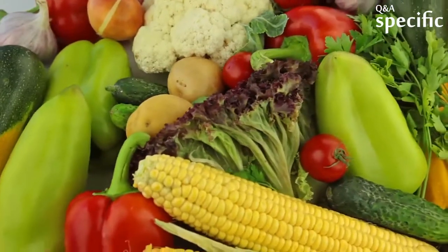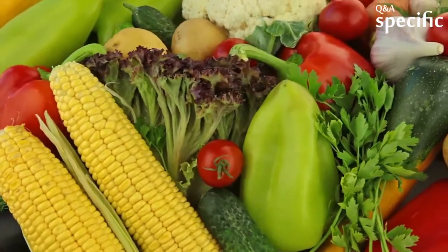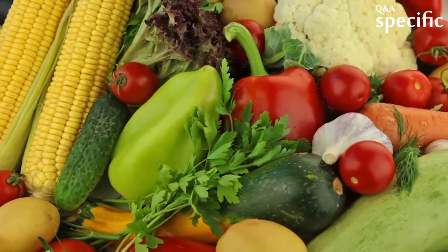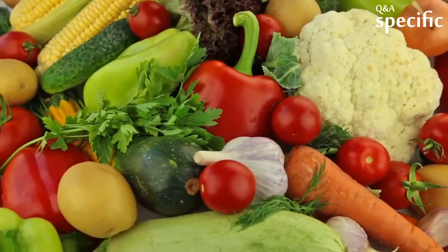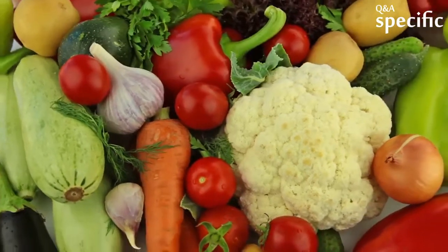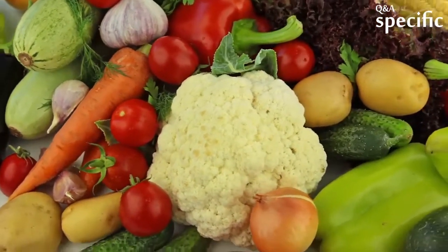One medium-sized salmon head, split and cleaned — many supermarket chains can order them for you. One half medium-sized onion, rough chopped. One large tomato, rough chopped. One medium stalk of bok choy split into four-by-six-inch pieces. Half a pound of string beans. One quarter pound of daikon radish, skinned and split into half-by-two-by-six-inch pieces. One half packet of sinigang soup mix. One box of seafood stock — I use Kitchen Basics. Veggie oil to cover the bottom of a five-quart pot.